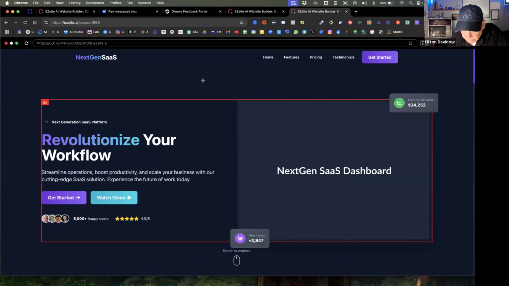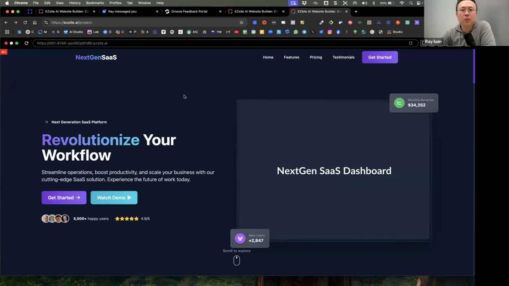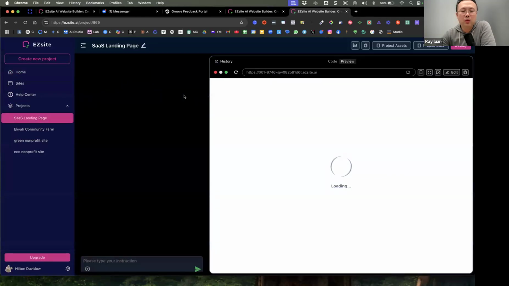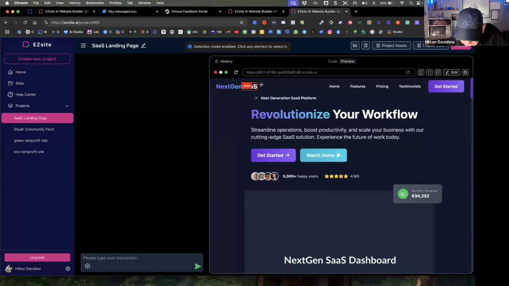You need to zoom in to prompt to change that after selection, right? Okay. So if I go selection, select that, now when I prompt it, it's just going to be applying to this nav, to this div.